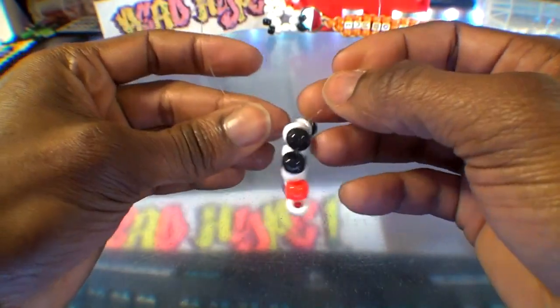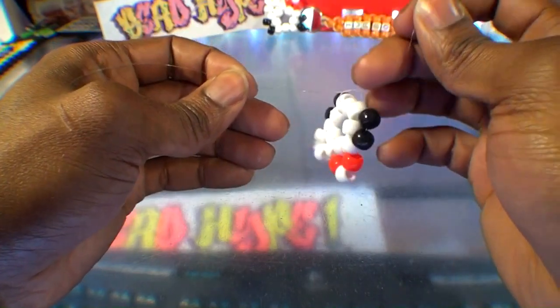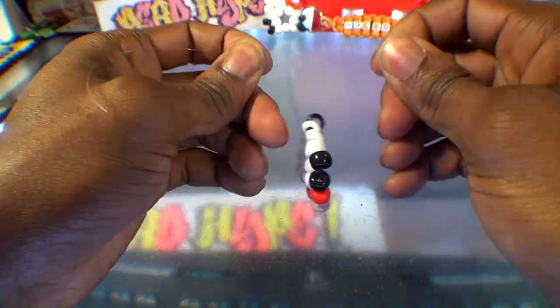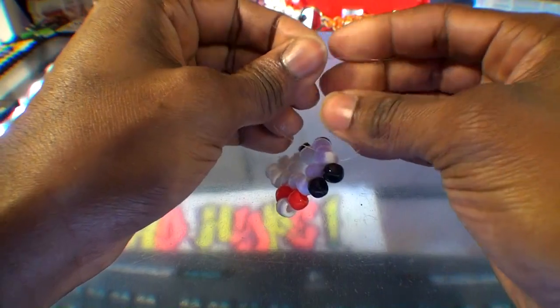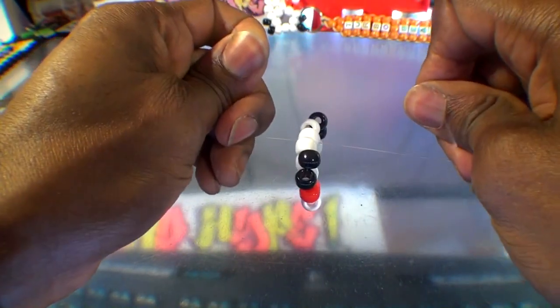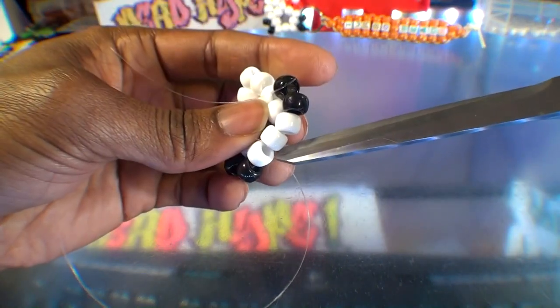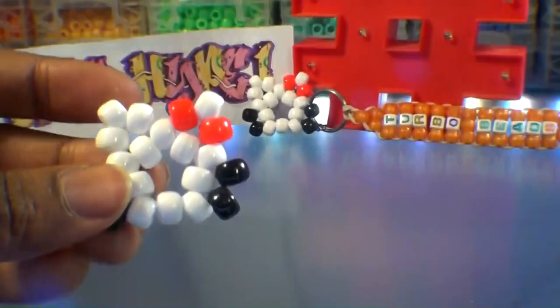From here, we can tie both ends of string together, locking all of those beads into place. When tying your string together, be sure that your knot is tied nice and secure, ensuring that all the beads stay locked into place and hold together. Once your knot is tied and all those beads are locked into place, all that is left is to carefully cut off the tied loose ends of string, and your beaded Hello Kitty charm is now complete.